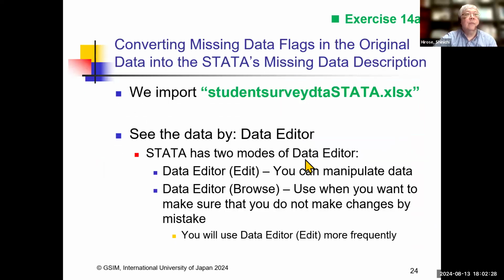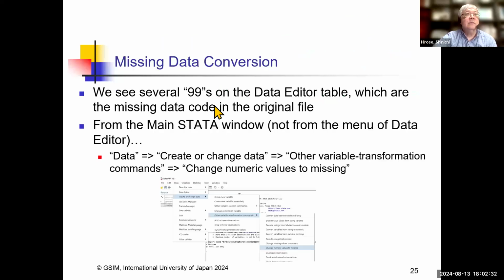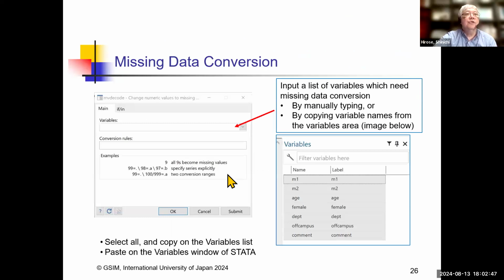Again, import data from Excel and then choose Data, Create or change, Other variable transformation, Change numeric values to missing. Then as variables, you choose age, female, and department in the variable field.